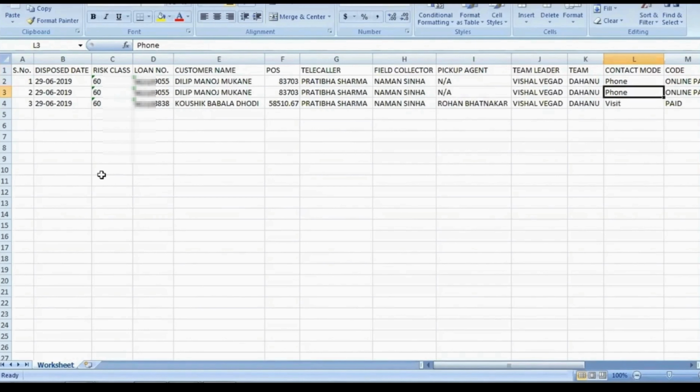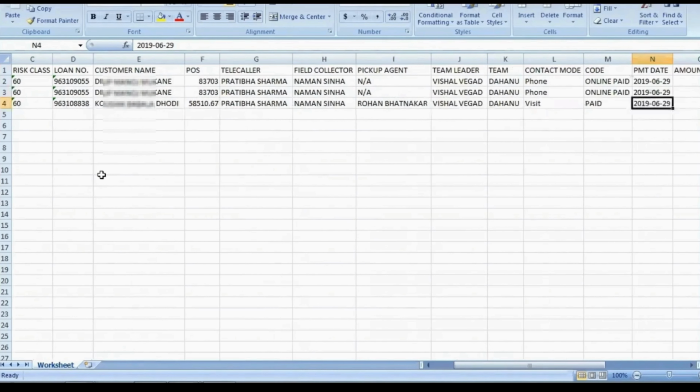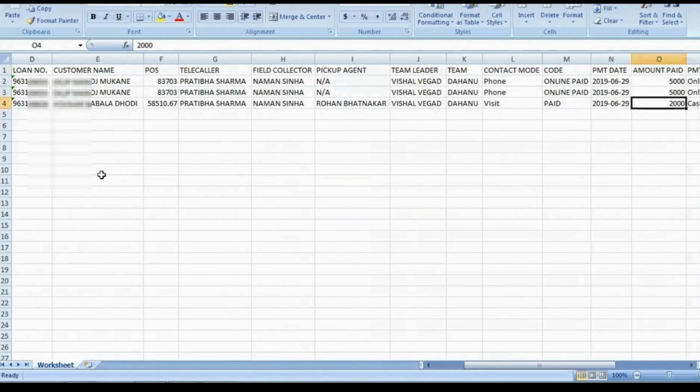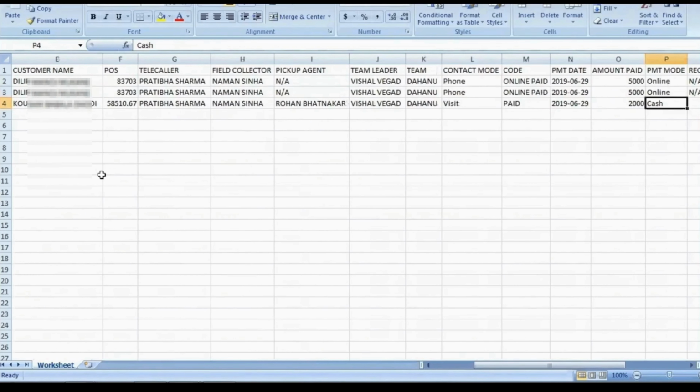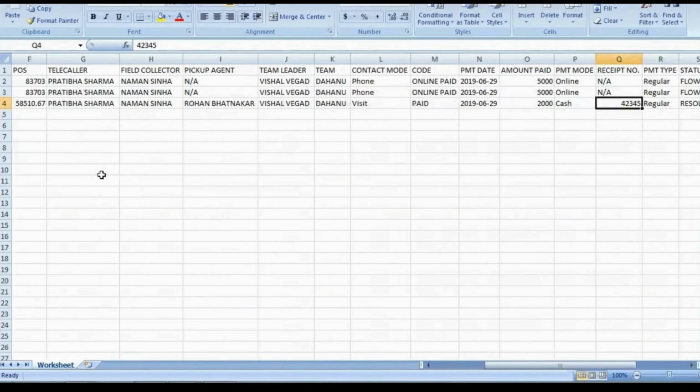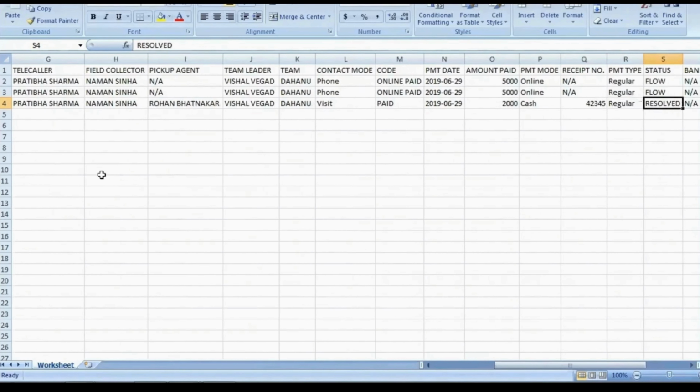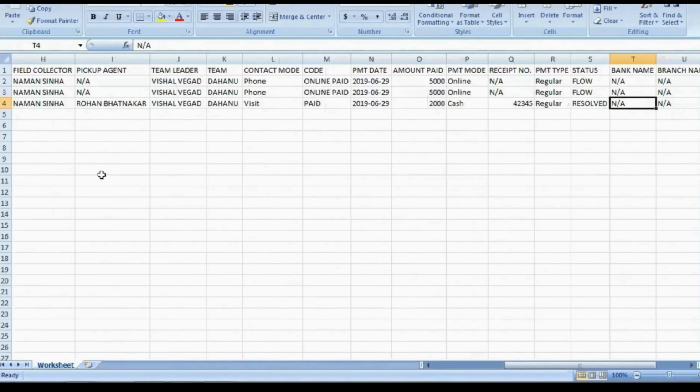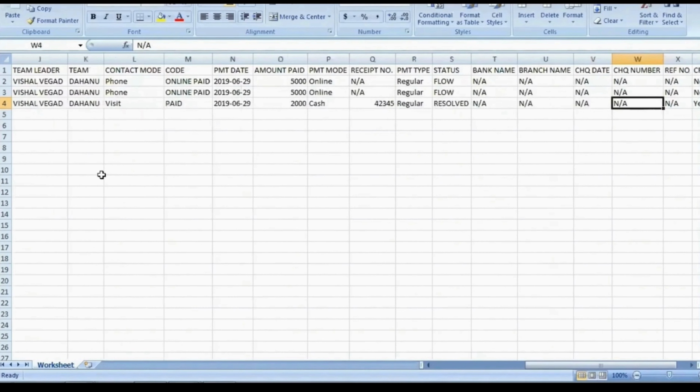Team leader, then team, contact mode, whether it was paid by phone or visit, what was the code, online paid or paid. Payment date, amount paid, payment mode, and then the receipt number. What's the payment type status of the case now? If it was a check, the bank's name, its details are here. So, these are all the columns you are seeing, so we can generate such reports.